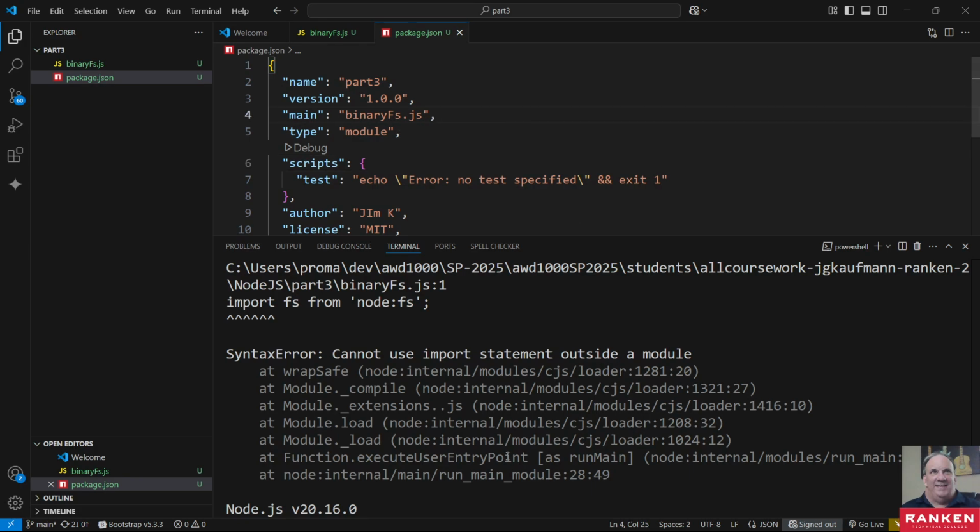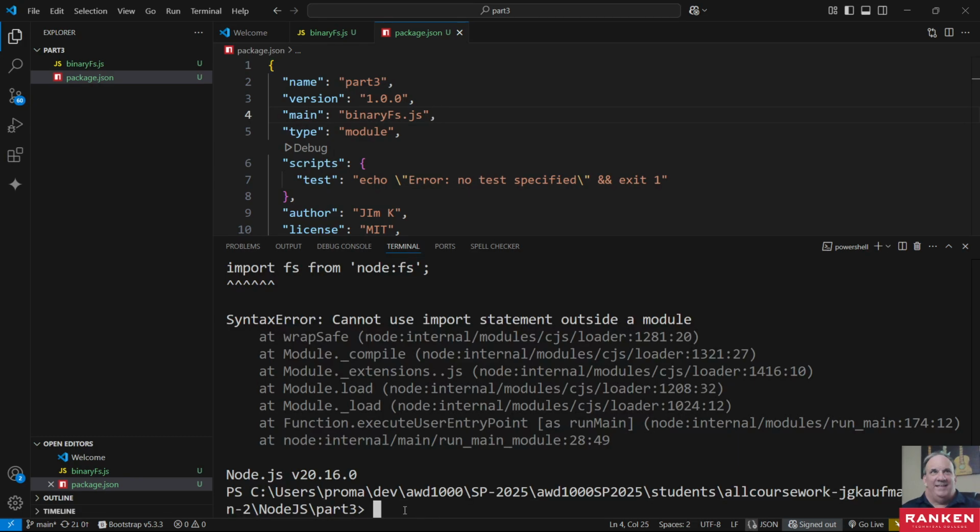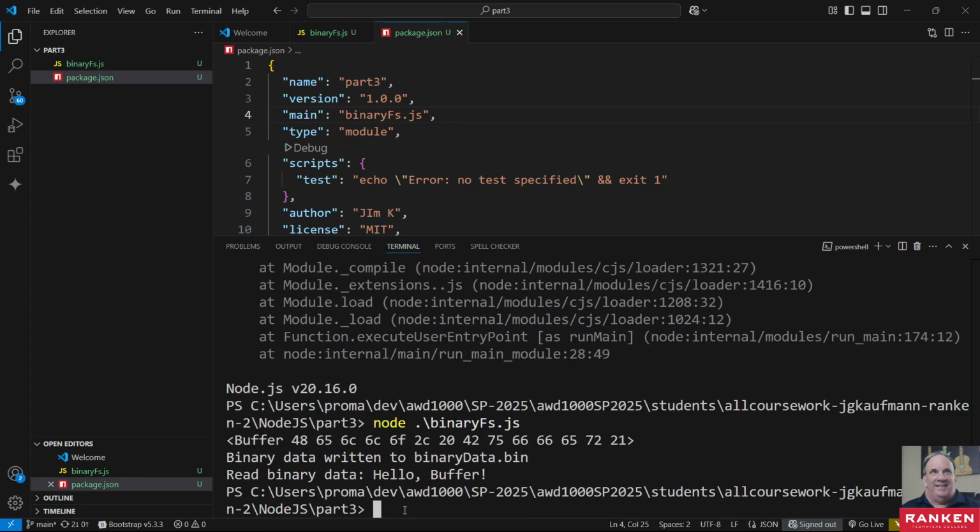Now if I run this, it'll work. Or like the other one, I can change the extension to MJS, and that way I don't have to put that in here.